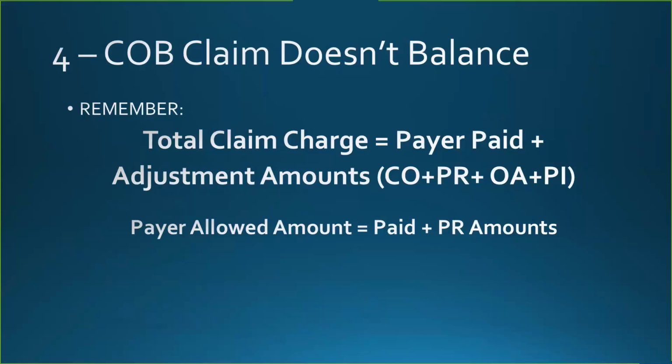They just don't have a contract to enforce it, so they might send that amount in a PI. And when you send that on to the next insurance, what you need to do is change it to a CO, so saying we're writing it off, or a PR saying we are going to hold the patient responsible for this. And honestly, I would send all PI amounts on as PRs just to have them considered. At the end of everything, you may still choose to write it off for your patient, but that way you have the insurances at least considering those dollars.